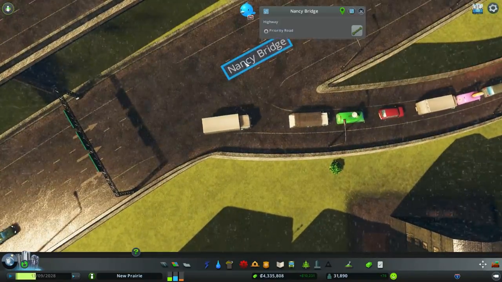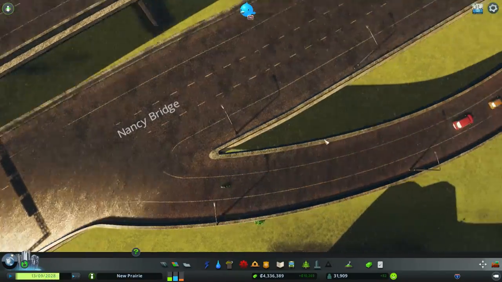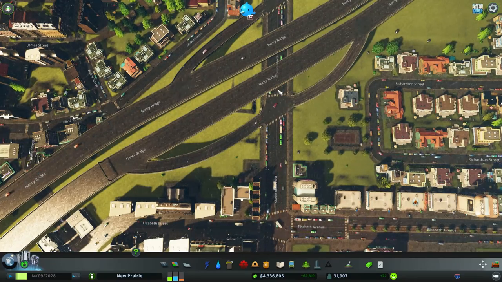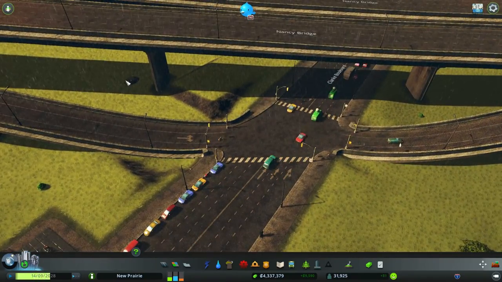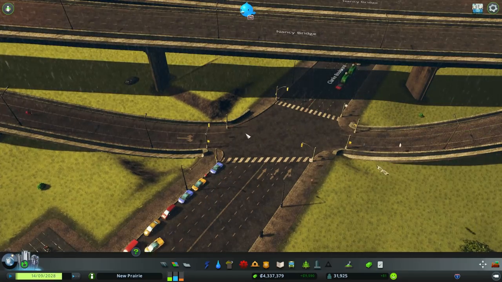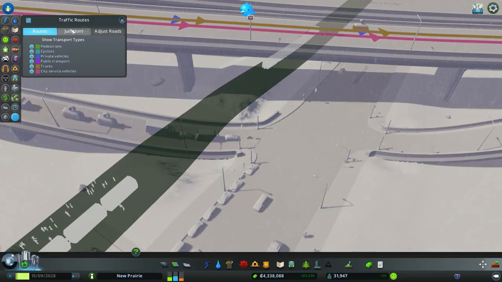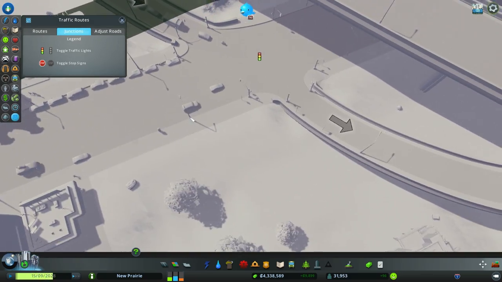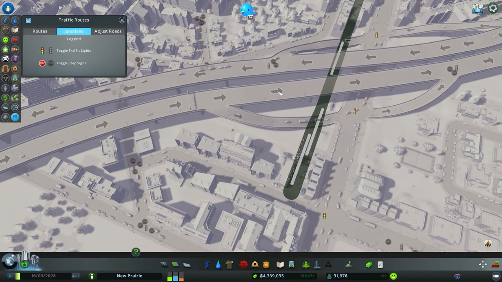First off, I love the fact that we can name bridges. It seems so silly, but I really dig that. Second of all, you're now able to customize whether or not an intersection has stoplights or stop signs. And it took me a little bit, I did some testing off camera, to figure out how I could do that. I wish there was just an easier way to do it, but this was the only way that I could figure it out.